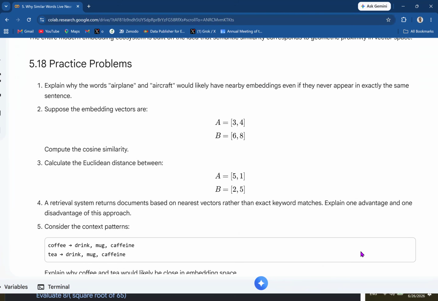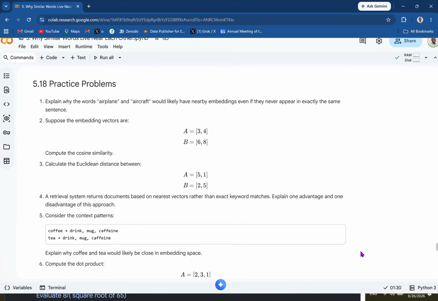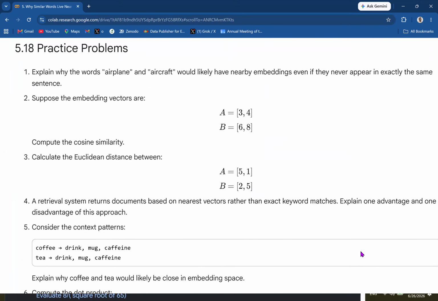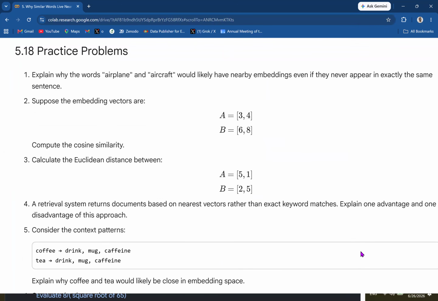So we come to our practice problems. As usual, we have 20 of them. Here you can see the first five questions clearly. As usual, I will solve two of them to drive the point home as much as possible.